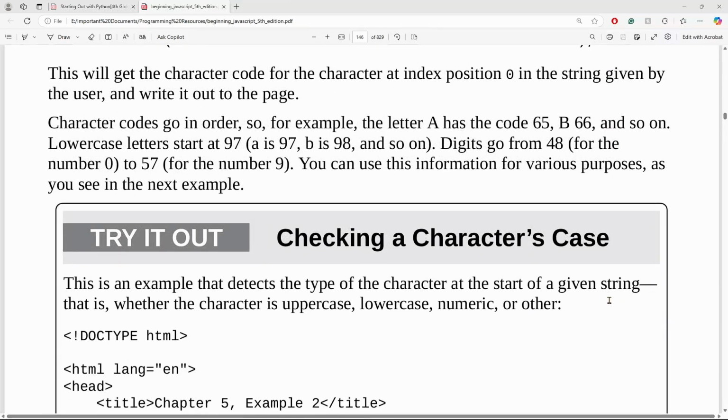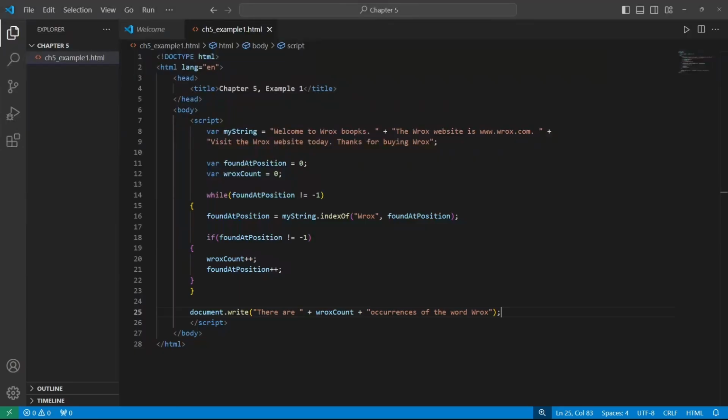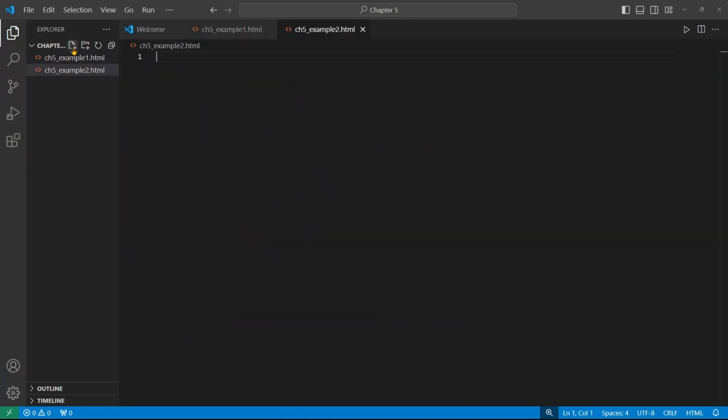Okay, checking a character's case. So we are in chapter 5, sample 2.html.